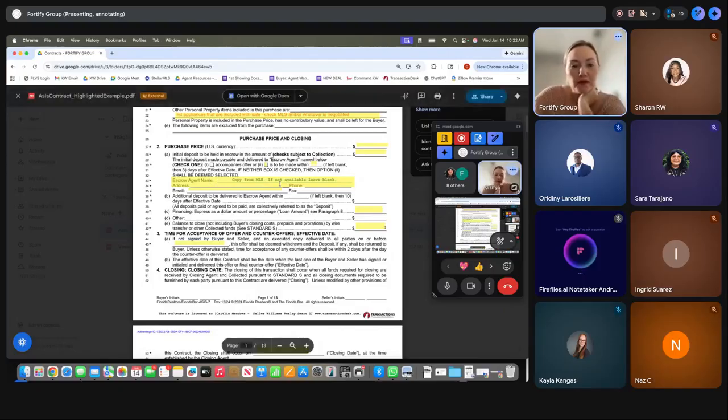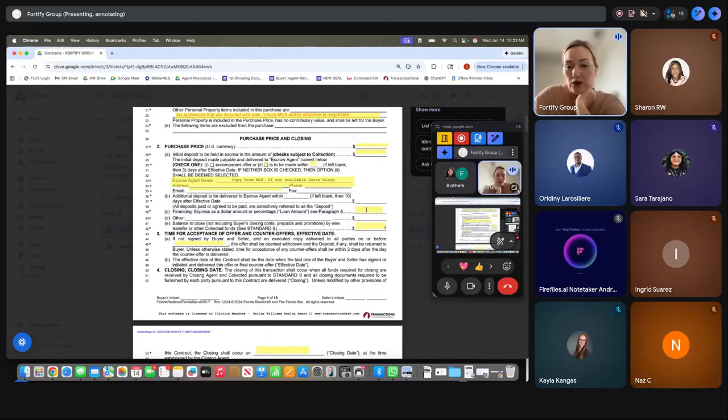Leave it blank. So your next line that will always be needed is line 39 regarding financing. The easiest, you can put a dollar amount here, but I prefer you to put a percentage, and you can look at the pre-approval to find out what exactly that is. They'll tell you the total amount and the loan amount, and then you can do the math to figure out the difference, which is what they are putting down.